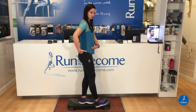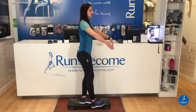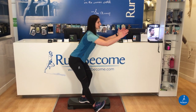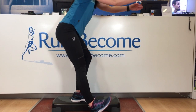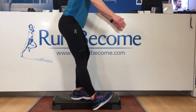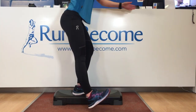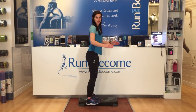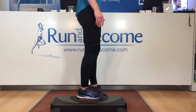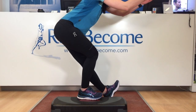So once you're going to engage your glutes, think about stabilizing your knee, and then in slow motion, shifting your hips back, and you're going up. That's supposed to give you that extra stabilization. I'd suggest to do around 10 repetitions of each leg, and you can do 2 or 3 rounds of this exercise. Just observe your body, especially if your knees are a bit more sensitive, so you're not going to overdo it.